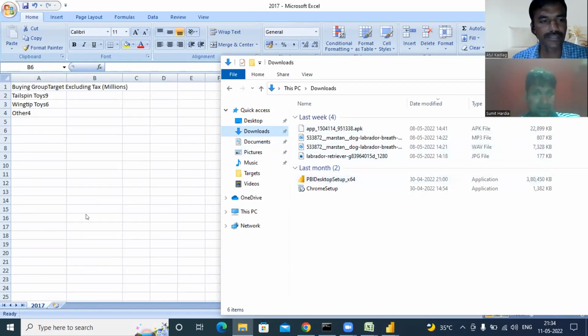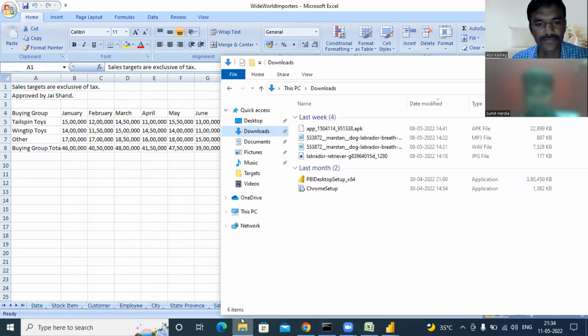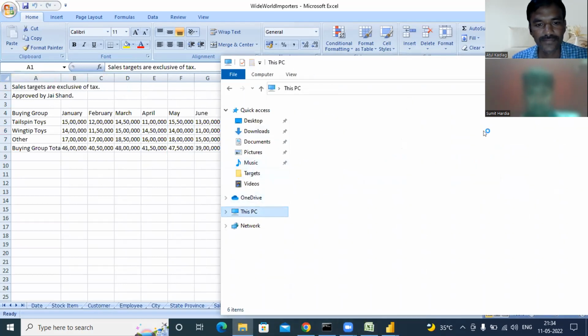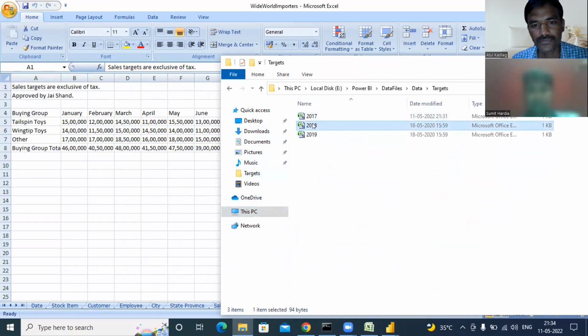Now do one thing. Go to the same folder. Not a problem. Just close this Excel. Go to the data file folder. Yeah, here in targets, just copy this 2018.